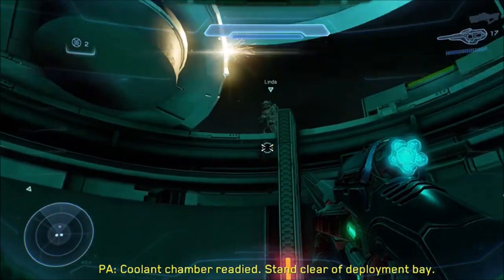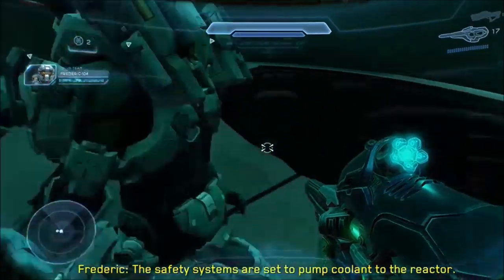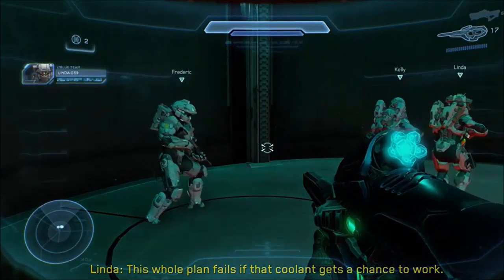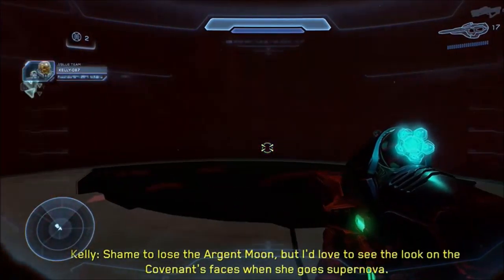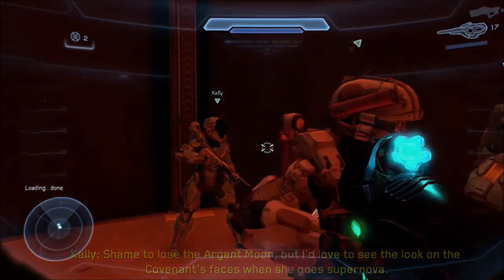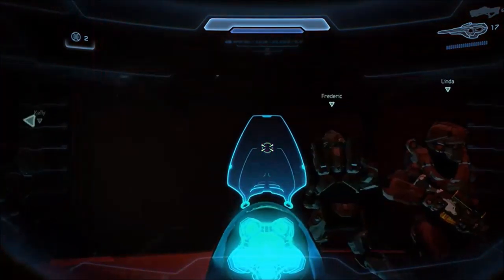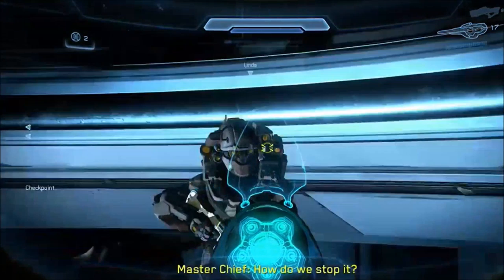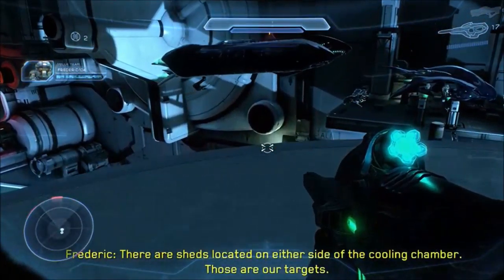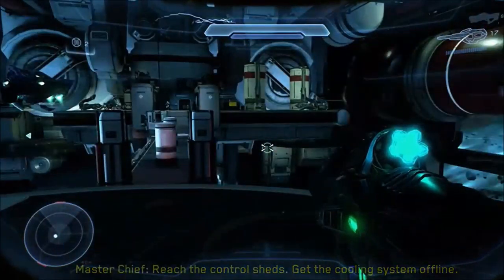Come on, Linda. What are you doing, Linda? The safety systems are set to pump coolant to the reactor. This whole plan fails if that coolant gets a chance to work. Shame to lose, but I'd love to see the look on the Covenant's faces when she goes supernova. Linda, what are you doing? How do we stop it? There are sheds located on either side of the cooling chamber. Sheds? Those are our targets. I'm going this way first. Control sheds. Get the cooling system offline.